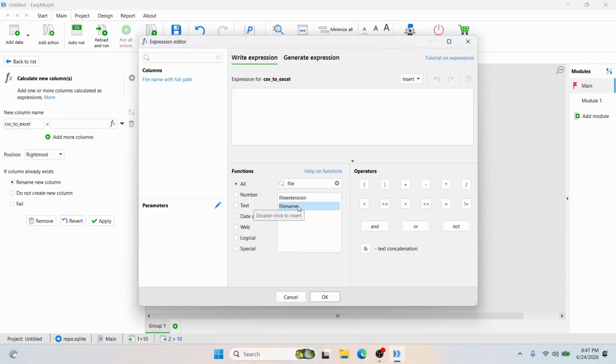Just double click on the function, it will insert in the expression editor. So now I will select the column file name with full path. What it does is it takes the full file path, extracts just the file name, and removes the .csv extension automatically.